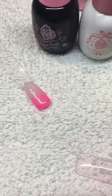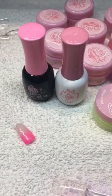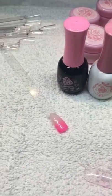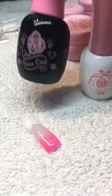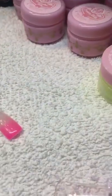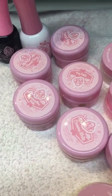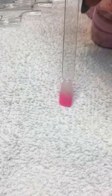Hello everybody, I'm going to do a really quick demo because what is trending right now is the dipping system, powder acrylic, etc. I'm going to show you how you can do it without buying the expensive kit, using only what you might have at home. I have base coat, shiny, and some of my acrylic powders - black, yellow, purple, and pink.